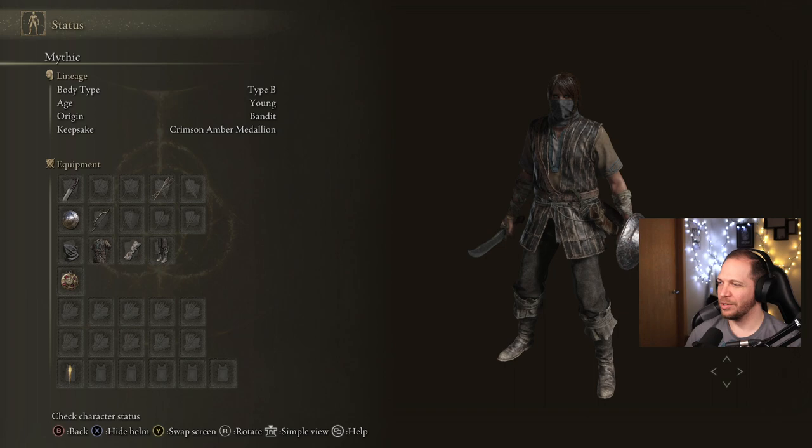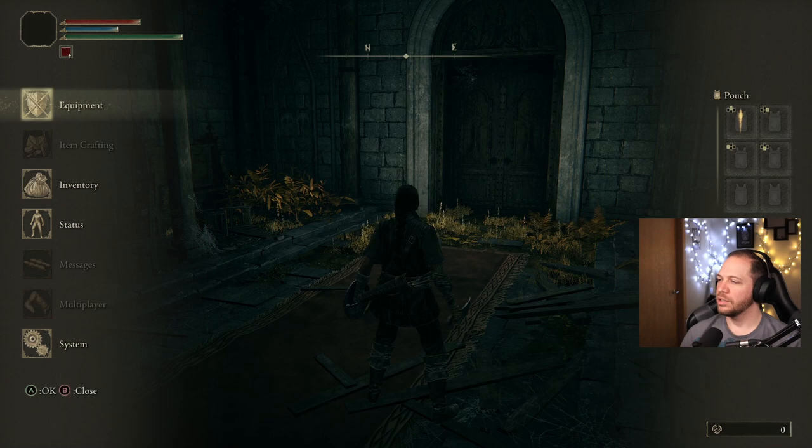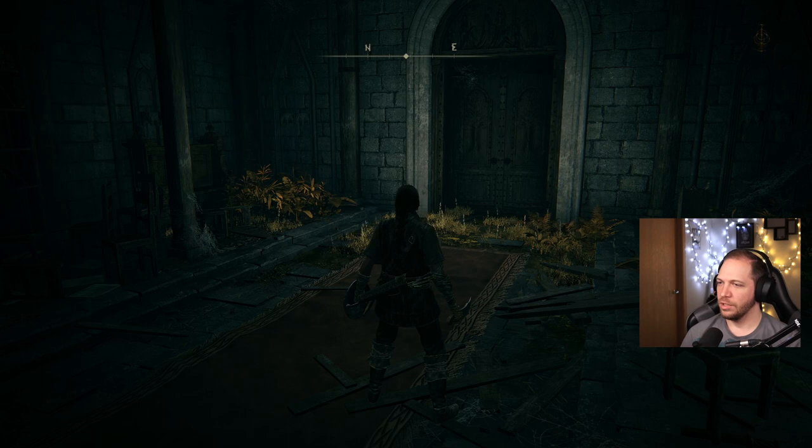Okay. So that's status, messages, multiplayer, item crafting, can't do it yet, and system. So the system is just for settings. Okay. Ouch. Gestures. So. Okay. Here we go.